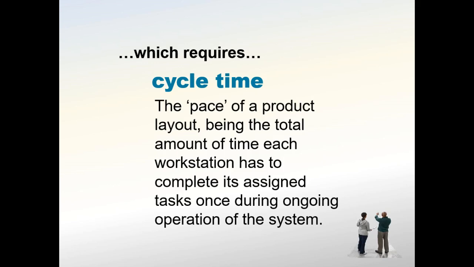This single length of time is extremely important to product layouts because cycle time determines three things. First, the amount of time a single workstation is given to complete its work on a single unit of product. Next, the total number of workstations required in the layout. The shorter the cycle time, the less work can be accomplished at each workstation on each unit of product, and thus more workstations needed to complete all the work required. And third, the speed at which the layout produces finished product. A shorter cycle time means faster production.